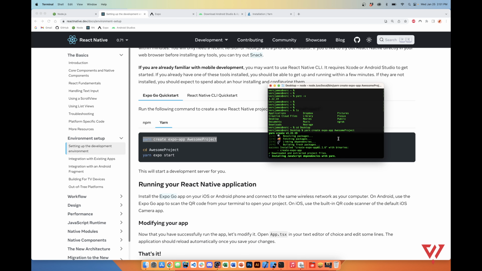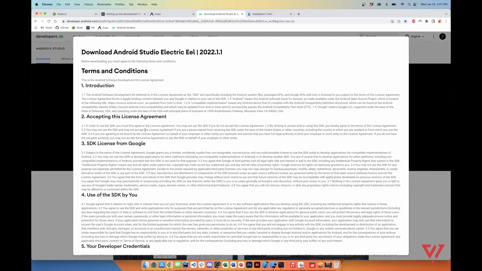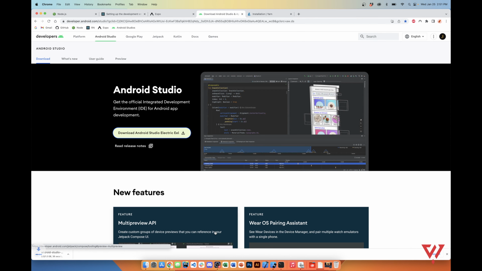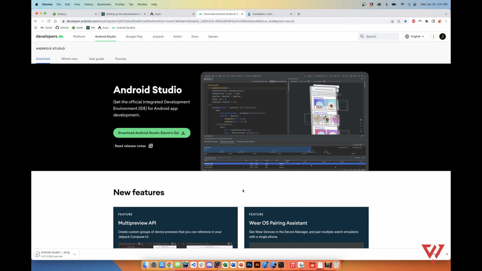Now, while that is up and running and getting started, we will get the Android Studio stuff up and processed. So for our use case, this will be our Mac with the Intel chip. This will be good for either the M1 or M2 chip series. So we'll get that downloaded. It's about 1 gigabyte on the file over here, and it'll pop in, and we can actually go ahead and create the Android Studio or the Android emulator.